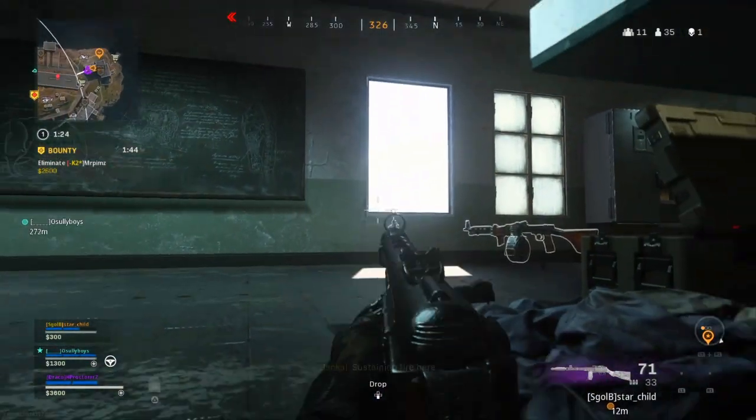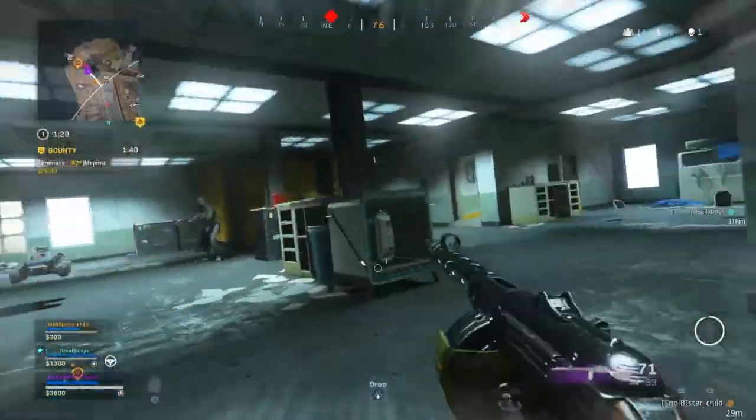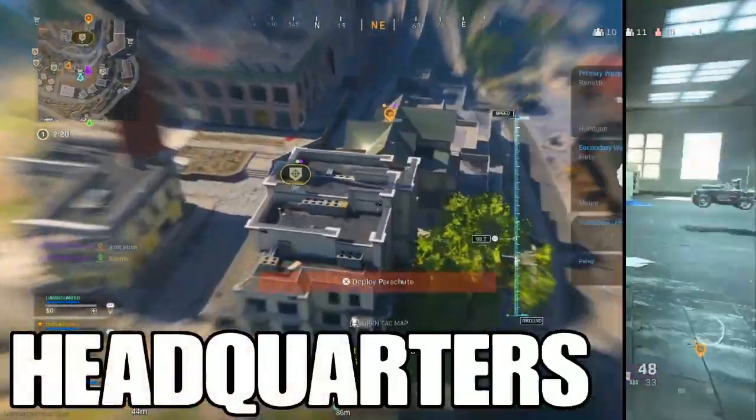So once you've cleared out these locations, you want to make your way location to location, if that's a little tip for you, just because you can clear out teams that way.